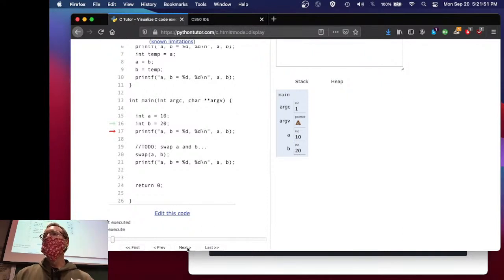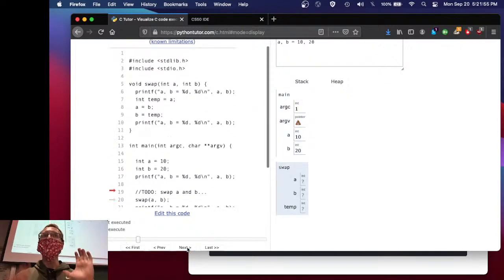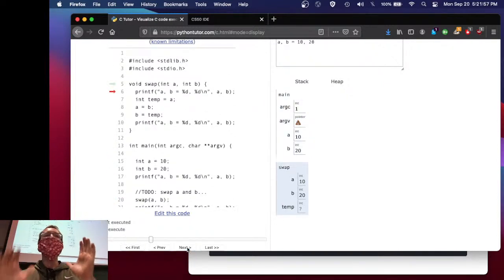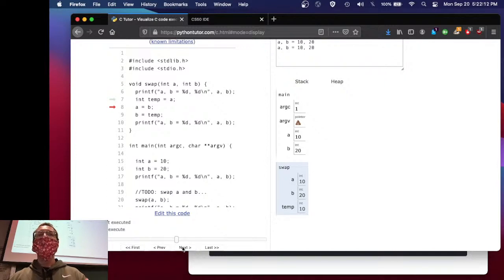Right? All right, so we call this swap function, and it creates a new stack frame, receiving the variables 10 and 20. But is this A and B right here the same thing as this A and B right here? Nope, they're in completely different frames. So when I go through the process on lines 7 through 9 of swapping them, temp gets 10, B's 20 is copied into A, and then temp is copied back into B. What have I swapped?